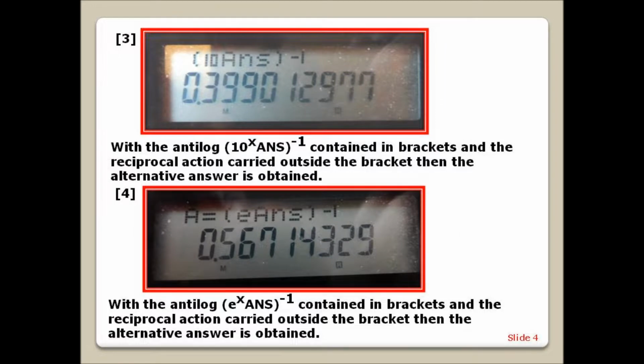To get the full result I am getting now, the reciprocal action is carried out on the index ANS before the antilog action. In order to get the partial result I obtained way back in the late 1970s, early 80s, we carry out the reciprocal action after taking the antilog by separating the two with brackets as shown on this slide. I have also shown in item 4 an alternative way of carrying out the iteration via a recursive equation.